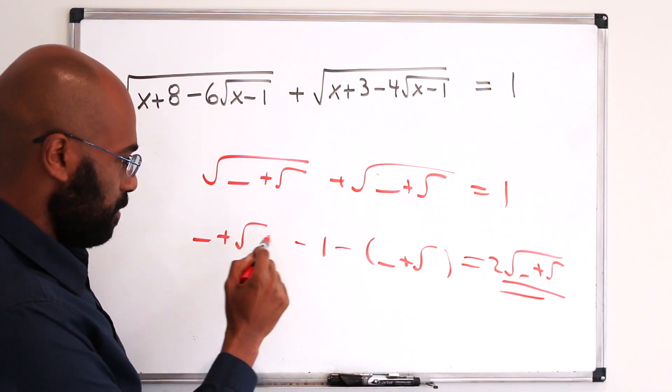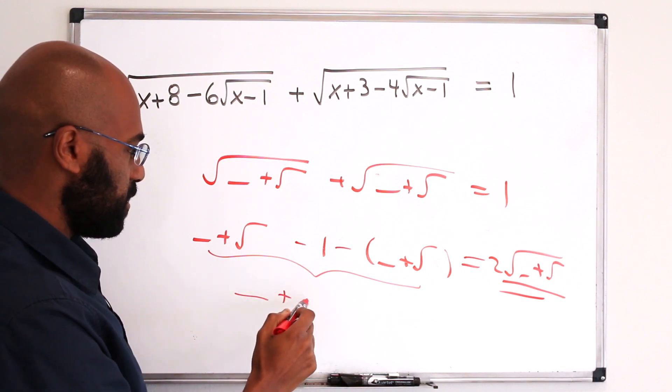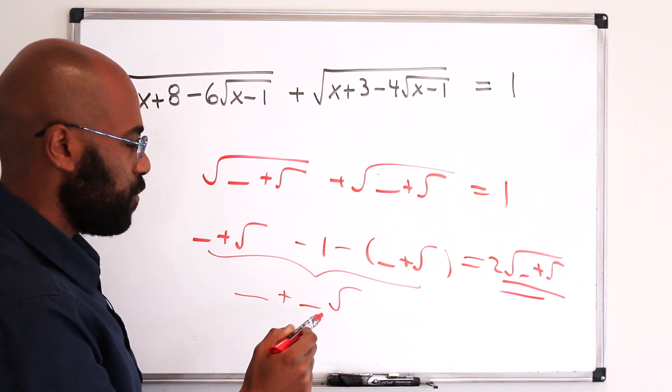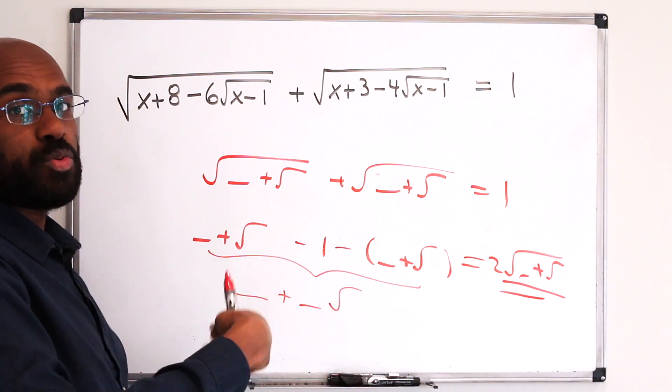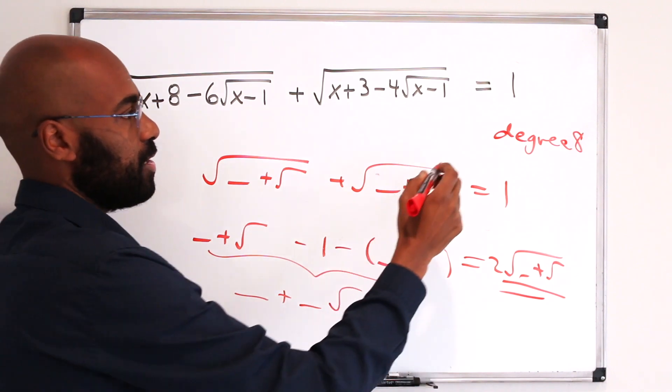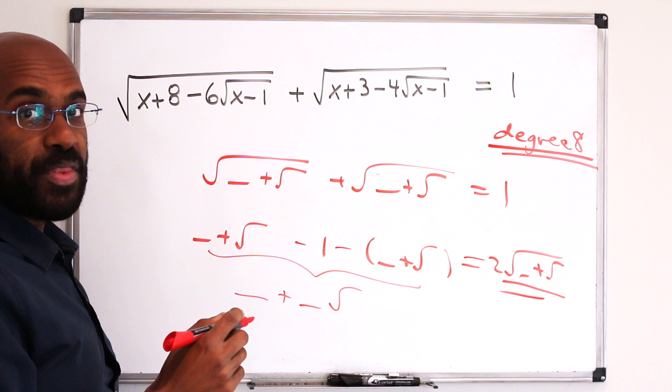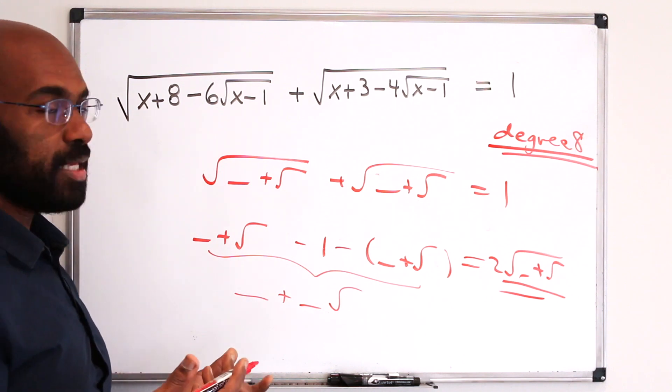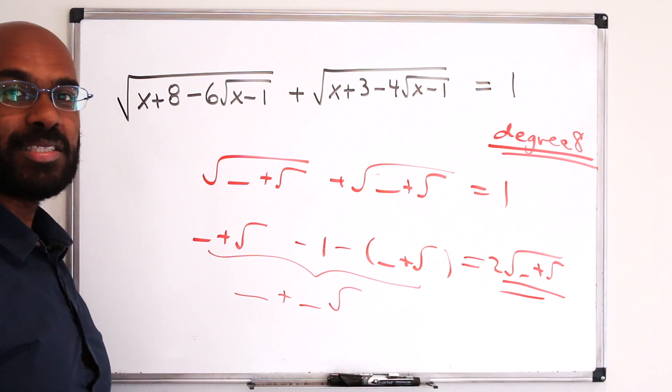And that would get rid of one of these two squares. So you might decide to move this over here, which would make this a minus, a minus, and an equals. You square again, and you'll still, because you can rewrite this as a quantity plus something times the square root, square again, you still have a square root involved, and you square again and eventually get rid of square roots. So you could rearrange this to get an eighth degree equation in terms of x. So you might expect that this thing would have at most eight solutions. But it turns out that this is not the case.